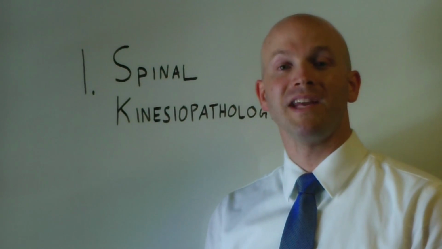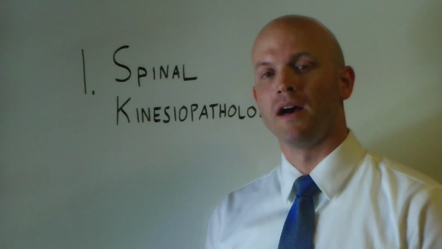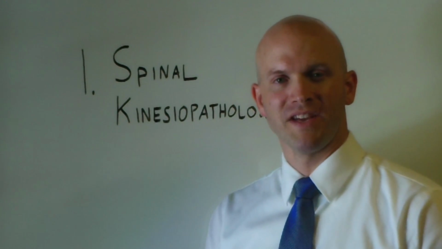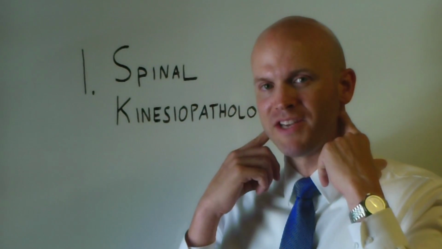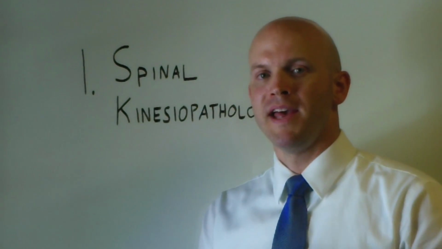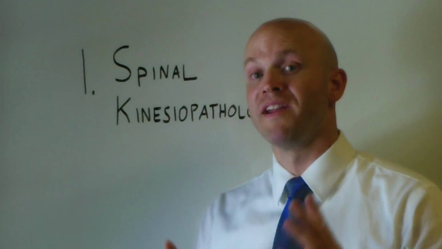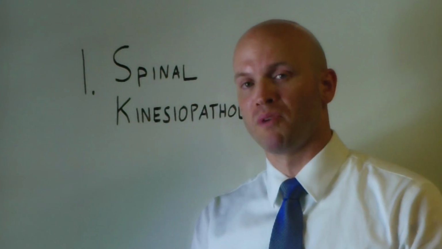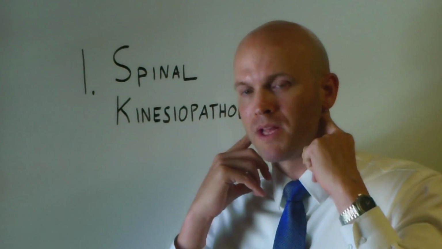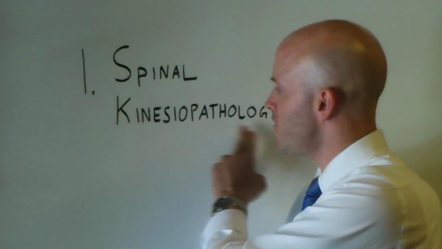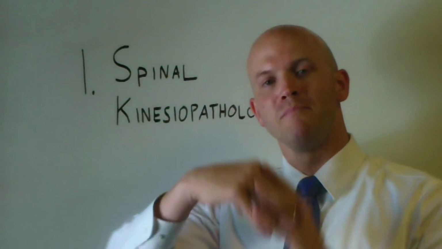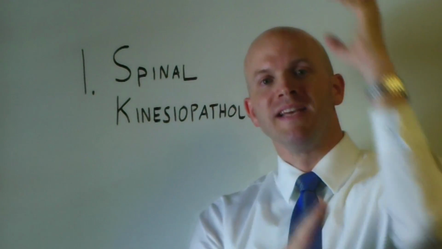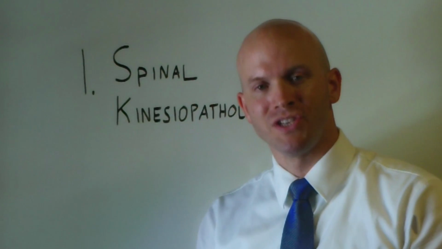Let's spend some time talking about the 5 components of the vertebral subluxation. Now the vertebral subluxation, also the atlas subluxation, the first thing to happen is there's a misalignment or an imbalance between the relationship of the different vertebrae, especially up here at the top. So the spinal kinesiopathology means that the spine is not moving like it should. The vertebrae are not efficiently dealing with gravity as they should.